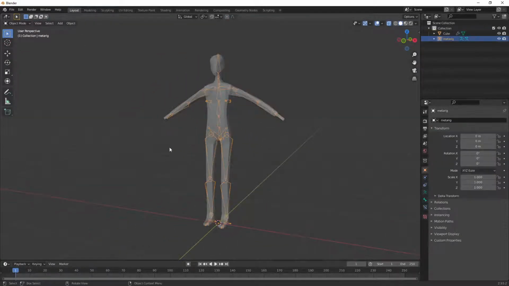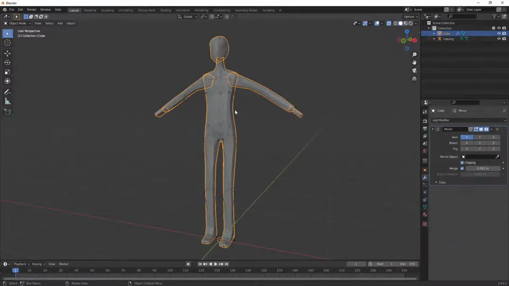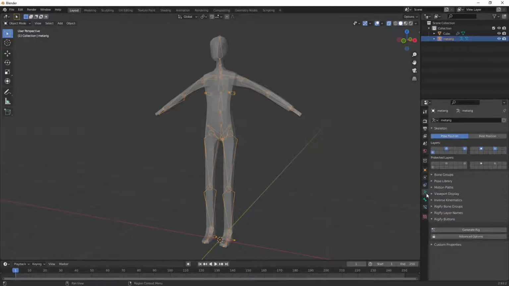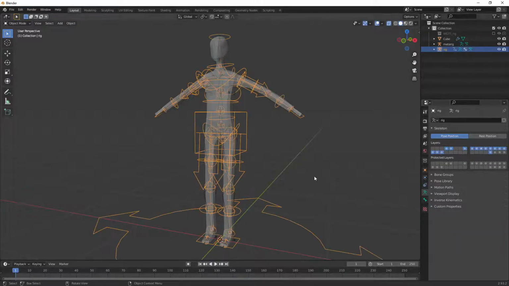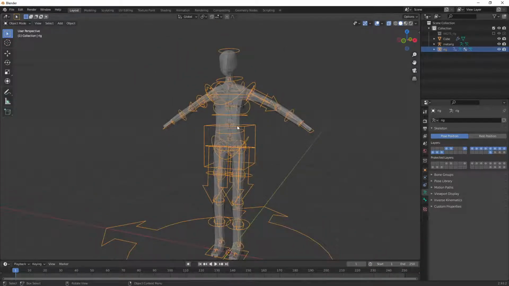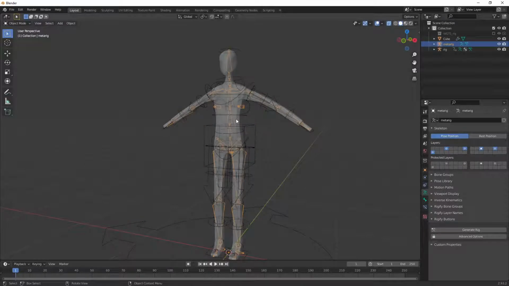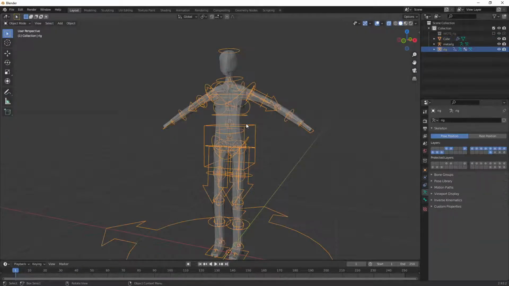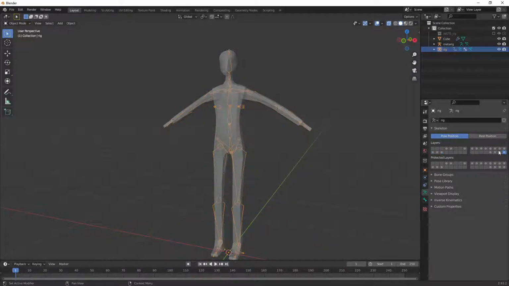So once you've got your character, you can go to your armature here, and this particular one that we added has a generate rig button in the data properties panel. If we hit that, you see this whole fancy thing pops up, and it's a lot. It's kind of intimidating. But we can go in here. What we want to do is go into the layers of the skeleton and find these bones. I think it's these ones.